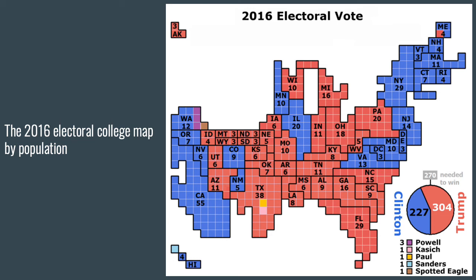But as you can see in 2016, quite a few electors were what they're called faithless electors. And the Supreme Court in 2020 said, actually, that's not cool anymore. You can't do that. So, you have 3 electors in the state of Washington who should have been voting for Clinton in the Electoral College, and they voted for someone called Powell, and I don't even know who Powell is. And you can see one of the electors from Hawaii, who was supposed to vote for Hillary Clinton, in fact, voted for Bernie Sanders. And so that's no longer legal. So you won't see that in the 2020 election. It's all going to either be Joe Biden or Donald Trump.